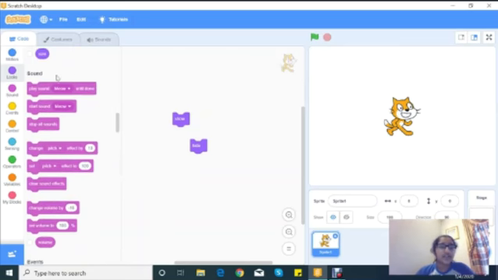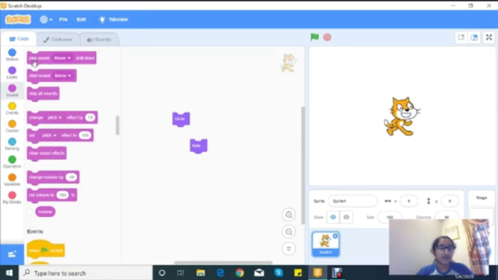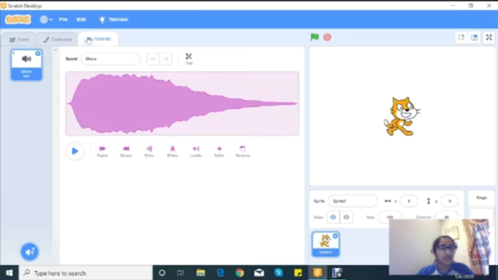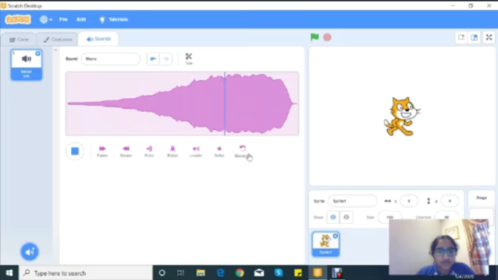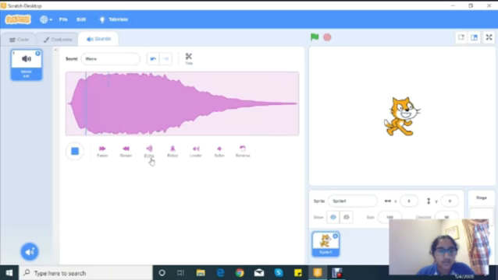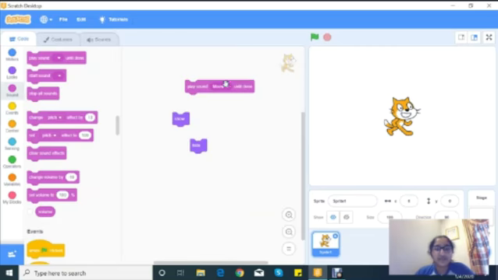So let's go to sound. Sound, honestly, I don't want to explain this right now. You can just experiment. You can click play sound until it's done. And I have basically ruined the sound. Oh my god, I ruined it. So you can play the sound if you would like, and you can change the volume by -10. And you can do whatever you want with the sound.